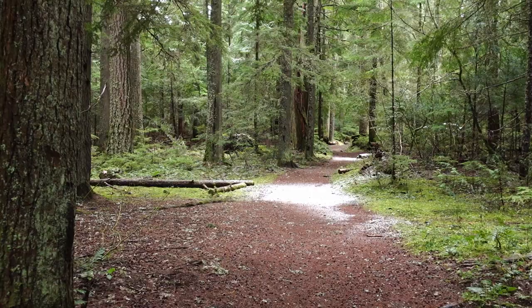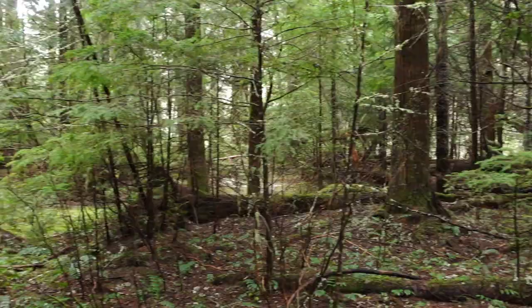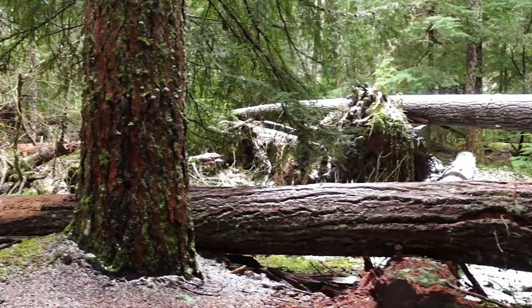I'm out doing some winter hiking. I love hiking in the winter. The trails are usually pretty empty. There are very few bugs. It's not very hot. And the scenery is usually just so different.